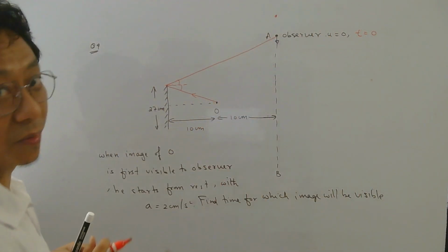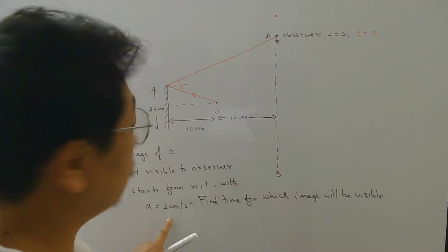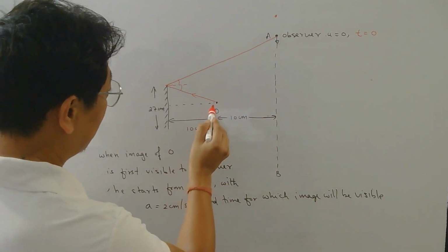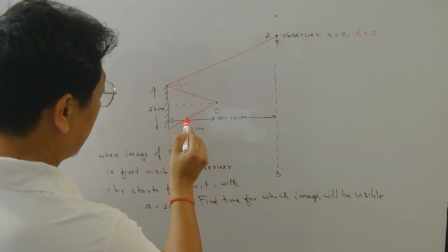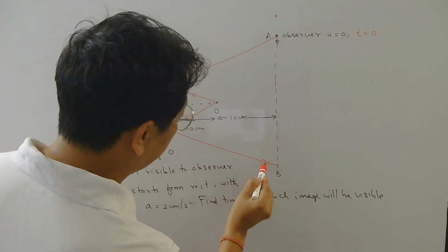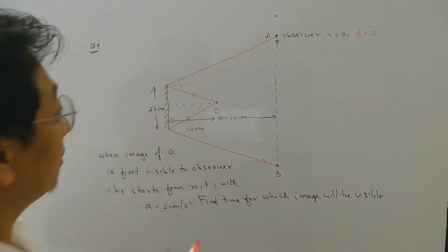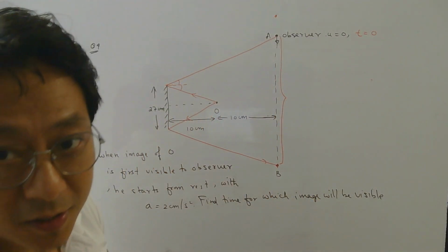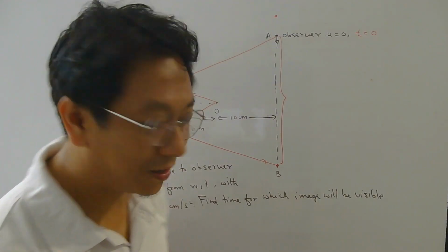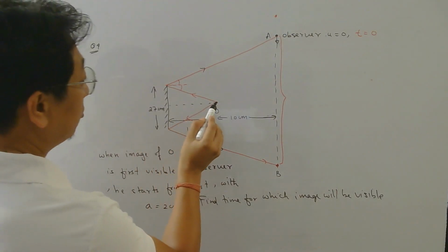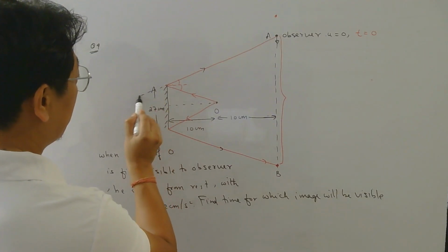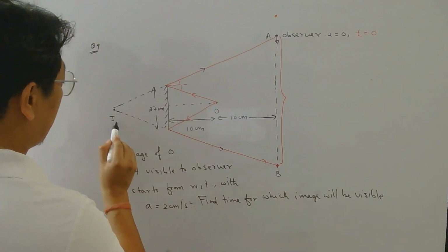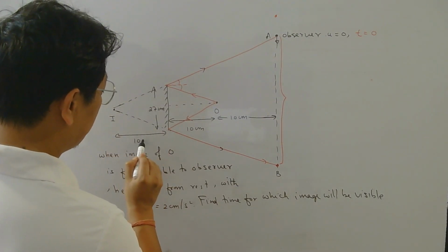He starts from rest with acceleration 2 centimeter per second square. Now how long will he see the image? Till this light will again reflect this way. So till this point, isn't it? So now we need to know how much distance this is. Once I know the distance, then using kinematics I can find the time taken, because acceleration is given as constant. Now you can see the image of this O will be wherever these rays meet after you extend, and this distance will also be 10 centimeter.